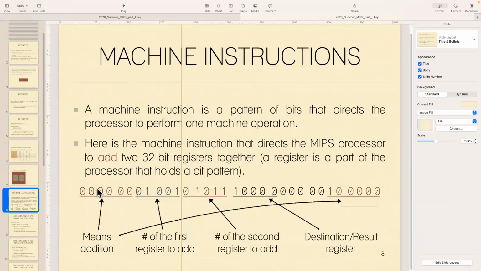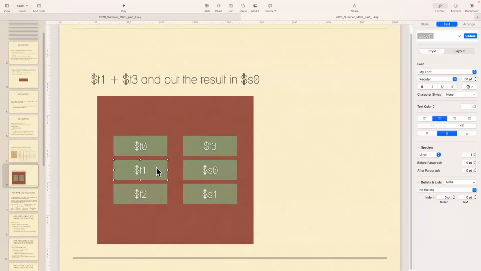And when the CPU looks at this instruction and decodes it, it says, oh, there's 6 bits here and 6 bits here, that means it's an addition. Okay, what do I want to add? Well, let me look at those 5 bits. Those 5 bits are giving me T1. So I need to get the content of T1. How big is T1? Can you tell me how many bits are in T1? I told you this before. How many bits are in T1? Exactly. Kate is saying 32. Perfect. We have 32 bits here. That's absolutely correct.